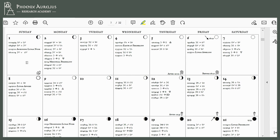Now, what is typically true is that conjunctions and trines are absolutely fantastic relationships between planets where they work together well. Sextiles can offer something, but it's usually not through good synergy. It's usually through, oh yeah, that was a hard experience, so I learned something beneficial from it. The end result is typically good, but not always. But you have something to learn from it regardless. And so sextiles would have that type of energy. Squares and oppositions are considered typically negative influences.